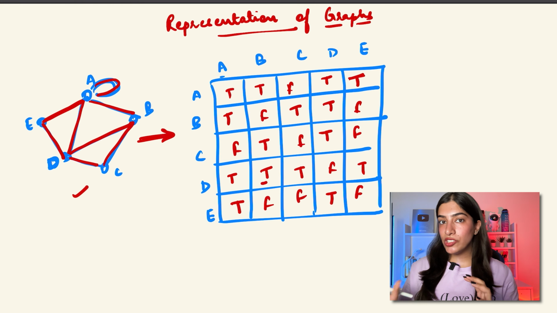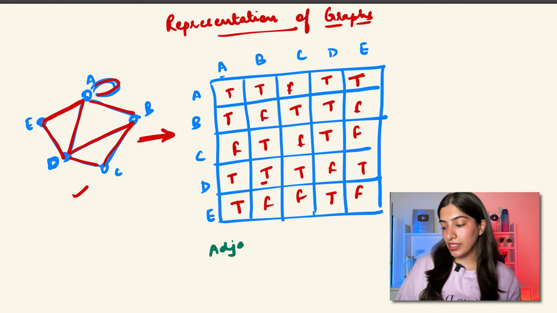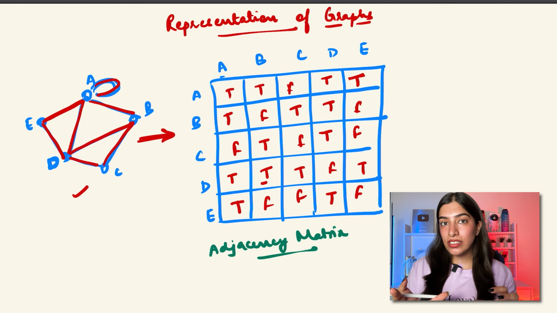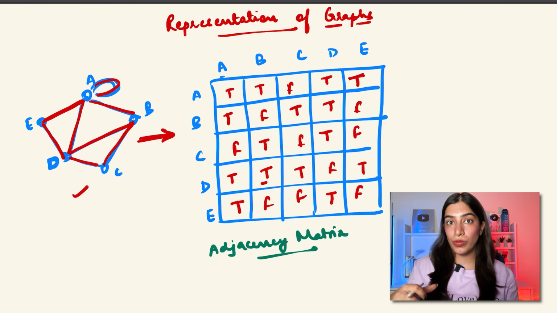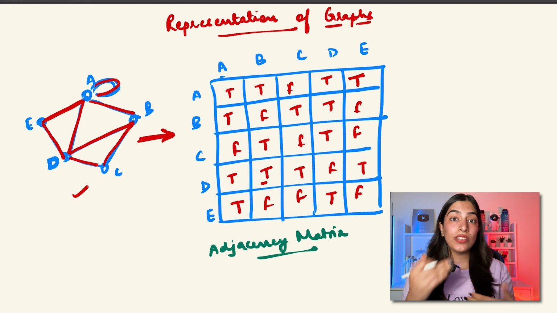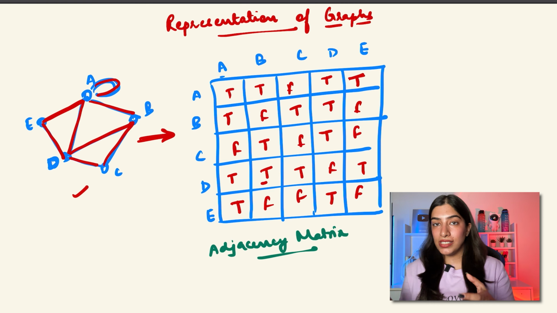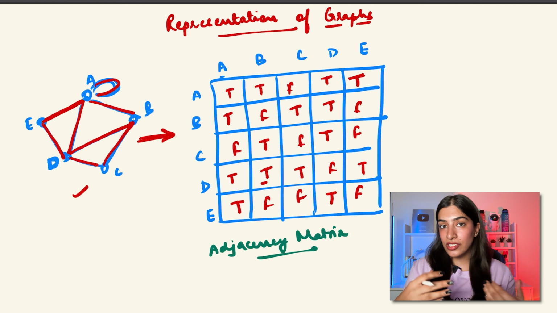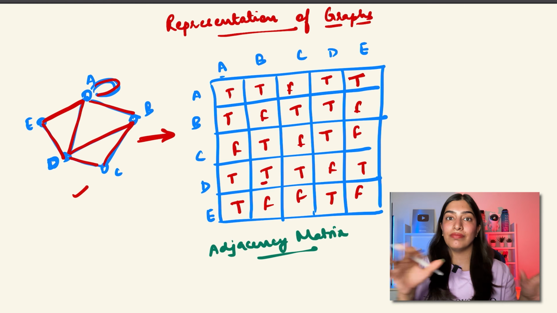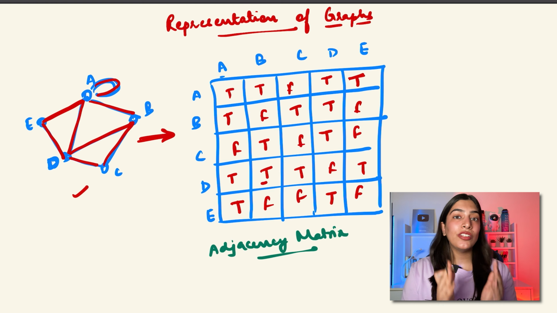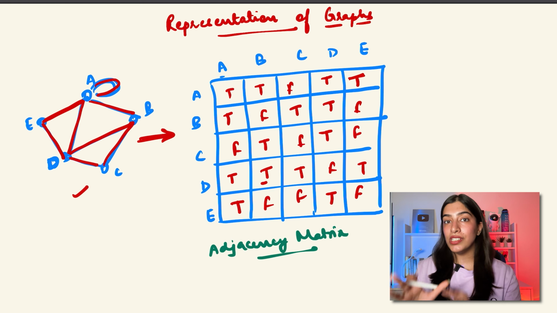The 2D matrix that we just drew is called an adjacency matrix. Why adjacency matrix? Firstly, obviously it is a 2D matrix, but why the term adjacency? Because here we are talking about adjacent nodes. We are talking about whether these two nodes are adjacent nodes or not. Basically, are they neighbors or not? If you remember, in the last class we discussed that we should not be using the terms parents and children like trees over here because cycles are possible. So basically there is no parent and child relationship over here. Instead, they are neighbors. They are equally important sort of thing. So keep this in mind that you should be using the term adjacent nodes or neighbors in graphs. So this 2D matrix is called an adjacency matrix.